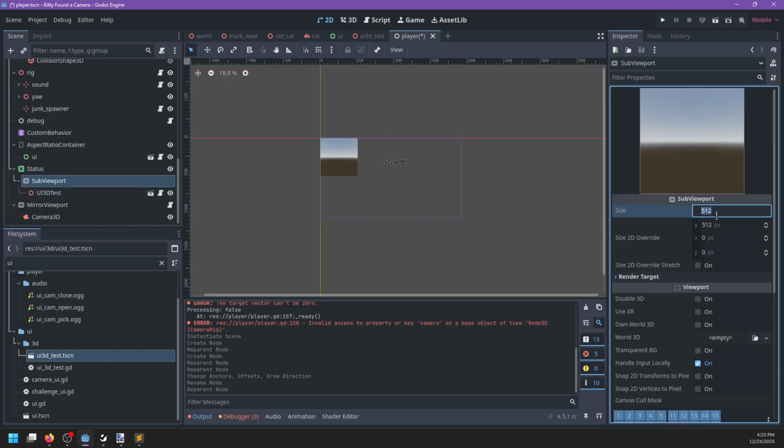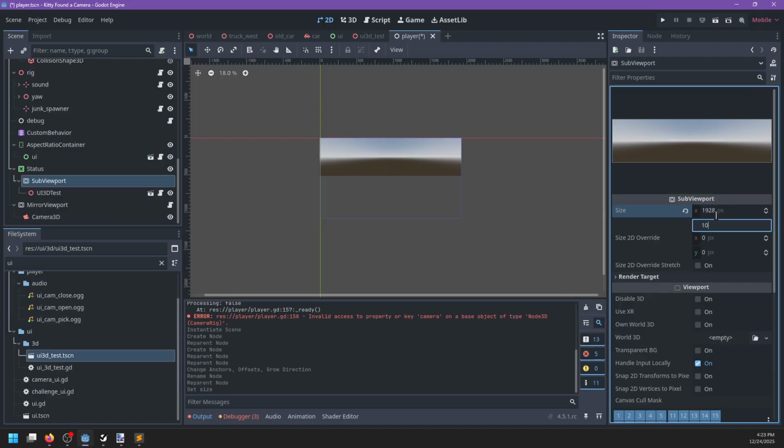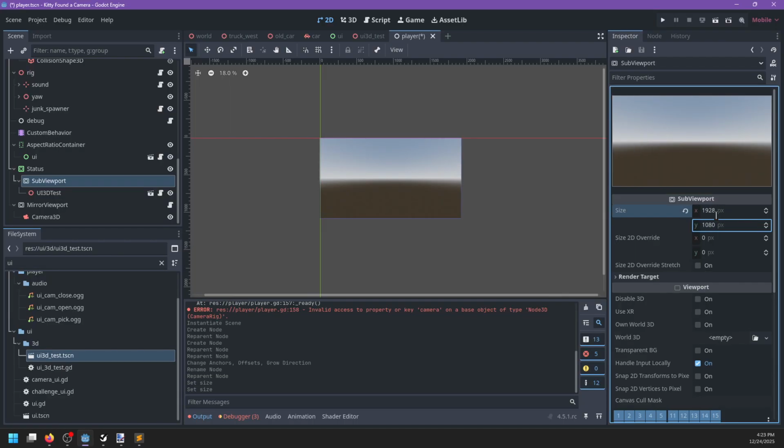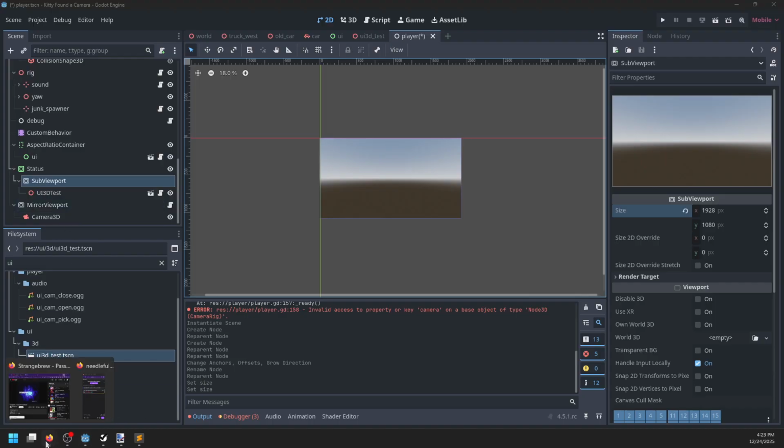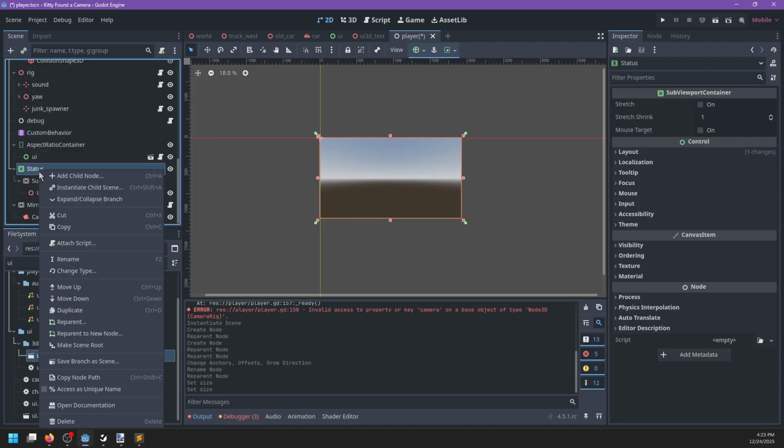And then this actually needs to be... Oh, we need this to be... What do I need this to be? Because I want all of this to render on top of the UI. Hang on. Maybe I make this a canvas layer?